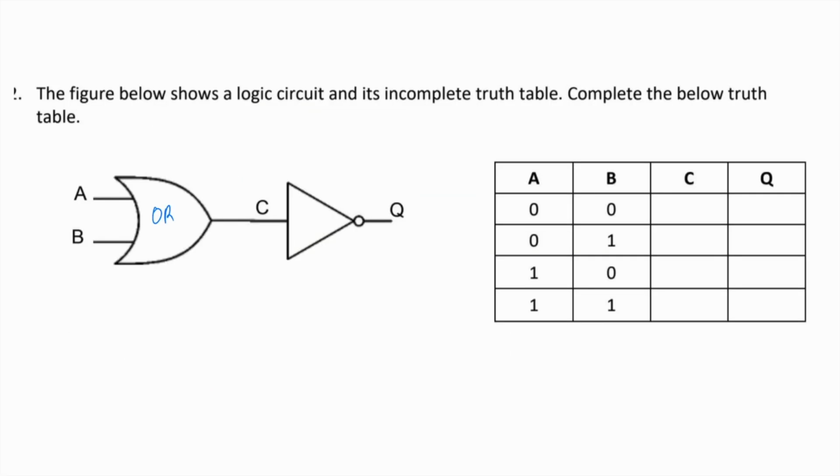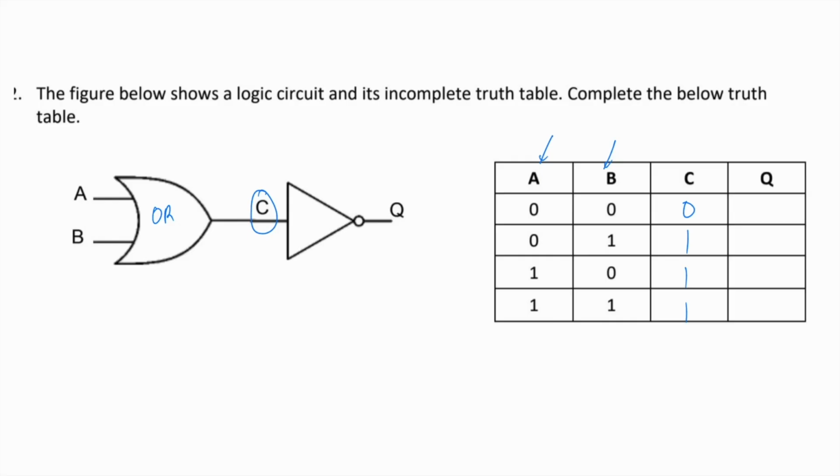So here we have a simple OR gate and then a NOT gate. So we have the two inputs, A and B, right? And we have every combination of A and B. And then we also have C, which is just going to be right here. This is going to be before we go into the NOT gate. Now remember, in an OR gate, every combination of inputs that contains a 1 is going to give us a 1. And the only time we're not going to have a 1 is when we have two zeros. So immediately you can put a 0 right here, or you can put a 1, 1, and 1 right here.